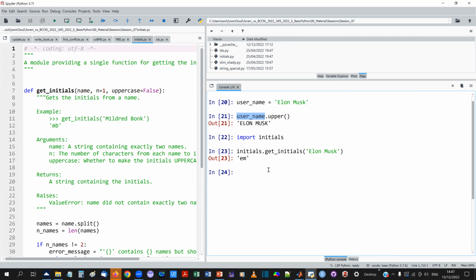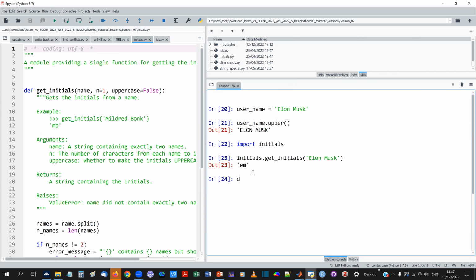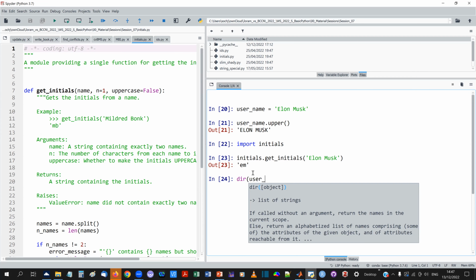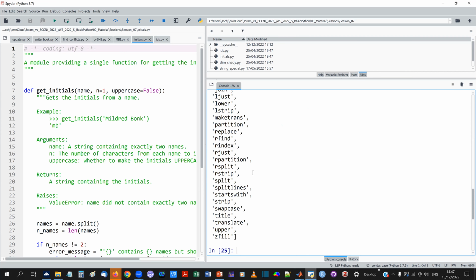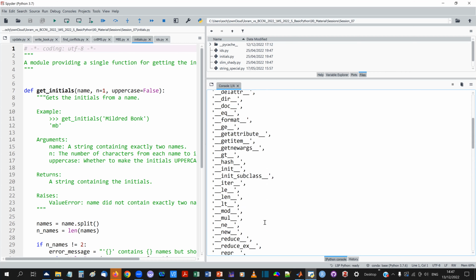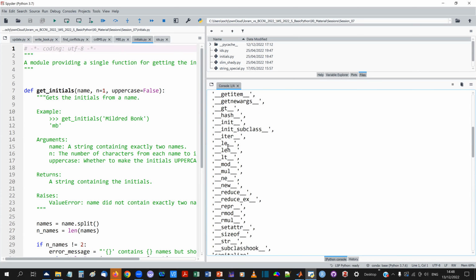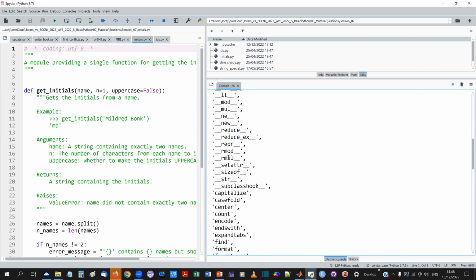And we also know how to access a list of these tools. So you might remember that we could call dir and then the name of the variable. And this gives us all the methods which are available for this particular variable. So there are always these double underscore methods, which you can ignore for the moment. I will say something about them later on.